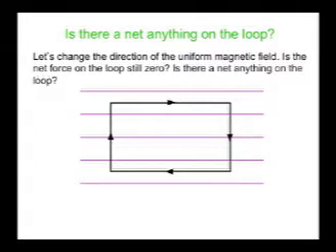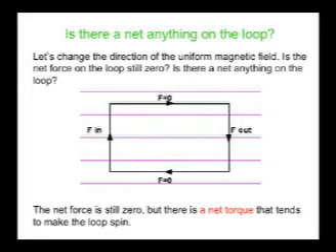And we could change the field direction. The field lines are actually cut off on this picture, and we could analyze it again, and we'd still get no net force in this particular case. How about this? Is there a net anything on the loop? In this case, the currents are going this way, and let's pretend the field lines are running left to right. I've cut off the arrowheads cleverly. Do you get a net anything? What might you get a net anything of? No net force. There's actually a net torque, and then you can do fun things like this.